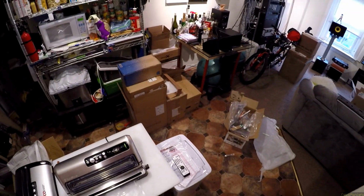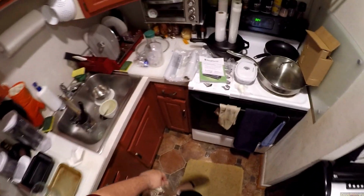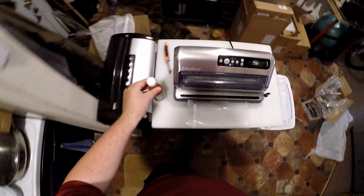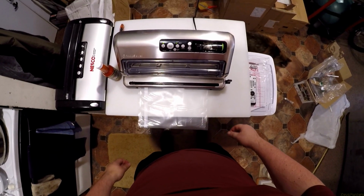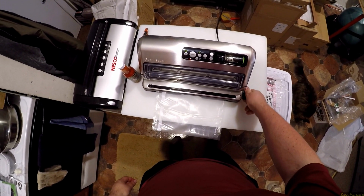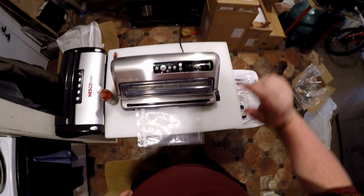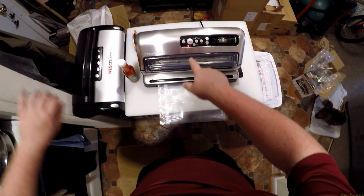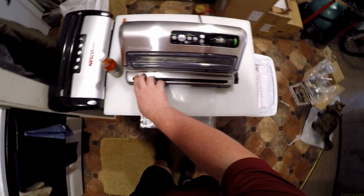What do I want to vacuum? What do I want to put in a bag? Chewbacca, get over here. Something. There you go. That definitely needs to be in a bag. So I'm going to pull this out. Then I'm going to go seal. It automatically seals when you click that over. Okay. Red light blinking. It says it's done. That means I should be able to cut it.